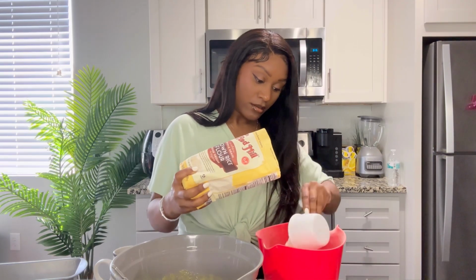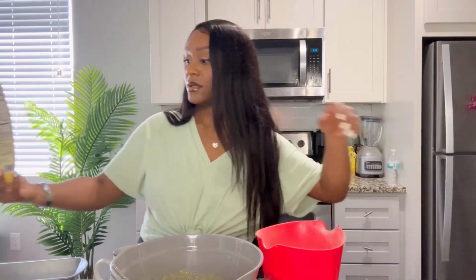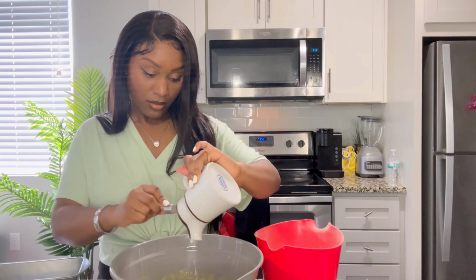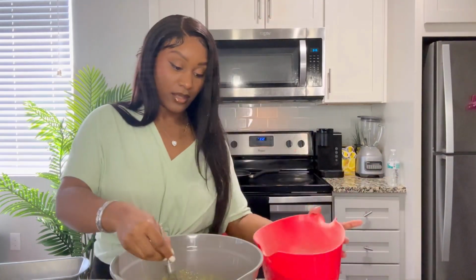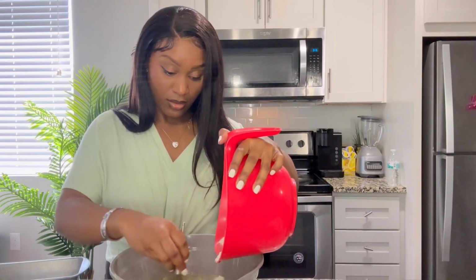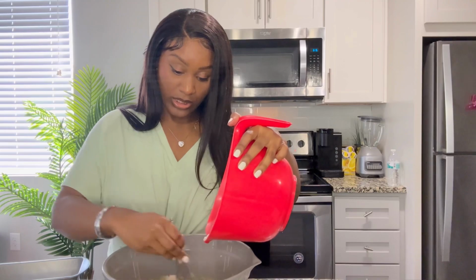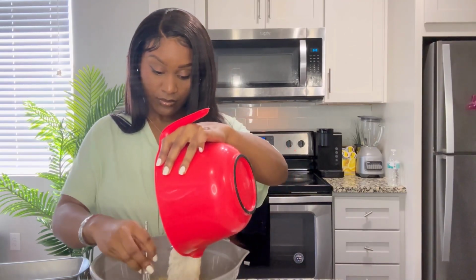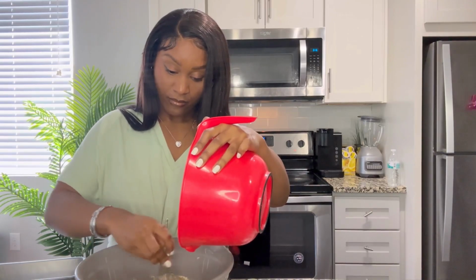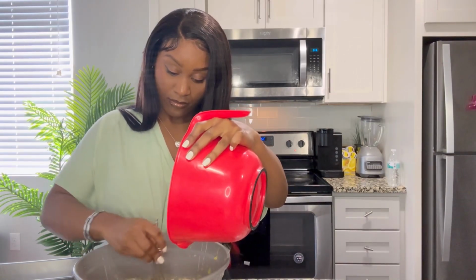But anyways, I'm adding all of my dry ingredients to one bowl, making sure they're mixed well, and then I'm adding my wet ingredients to the mixture of egg and banana, and I'm making sure those are mixed really, really well. I'm pouring in the dry ingredients slowly, mixing it, slowly adding more, mixing it, just to make sure that it's mixed well and that you don't have any clumps and things like that. So this step is pretty important, so please do not skip it.